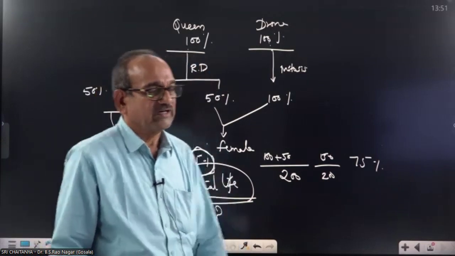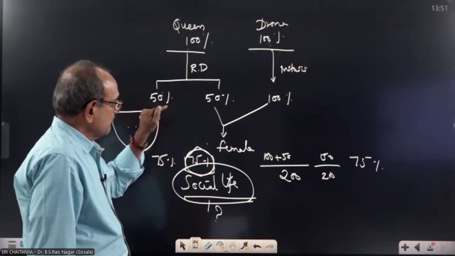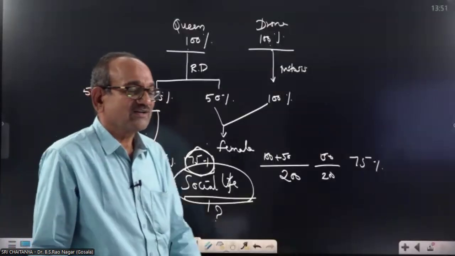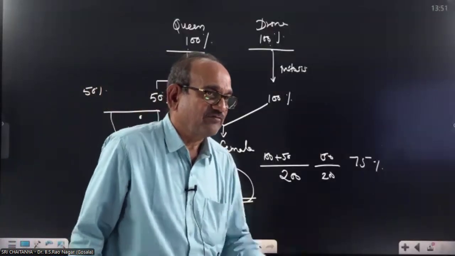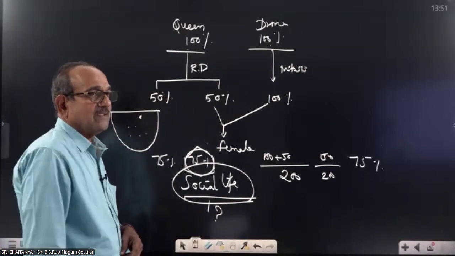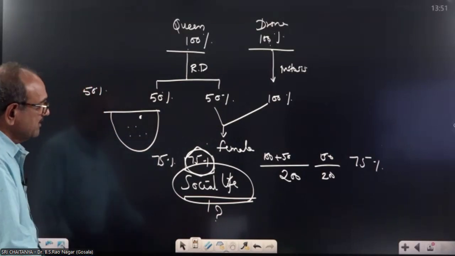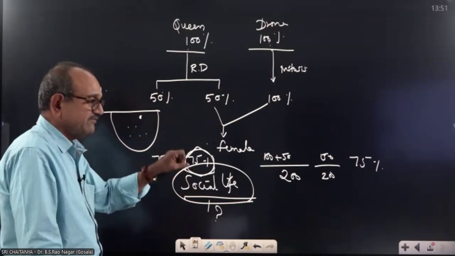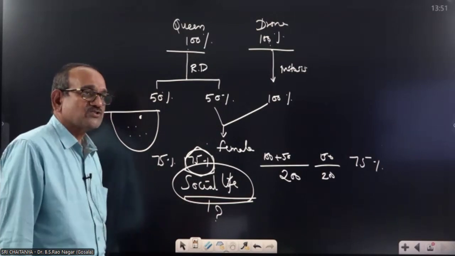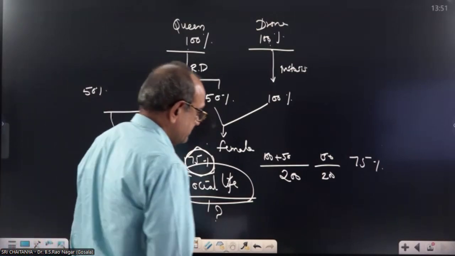This is very, very important. So you know pretty well about all these things. I think one point is new to you. That is, the drones also have a grandfather. Who is this grandfather, maternal or paternal? That is, the paternal grandfather is also there. Then the females share 75% of genes in common, and this is the basis for the evolution of social life. These two are very important things. Right?